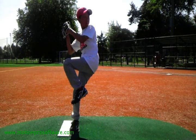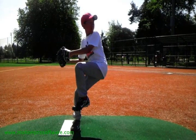So you need to go ahead and just work on picking the leg up, balance position, and what I would do is practice separating your hands first and then falling towards home plate. It's kind of a backwards way to practice the delivery, because of course your lower half is going to take off slightly ahead of your top half, but you want to practice releasing your hands while you're at the top of your delivery. It's going to help you to get on time.